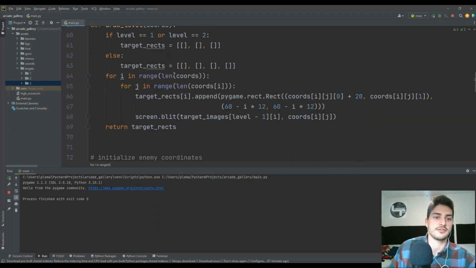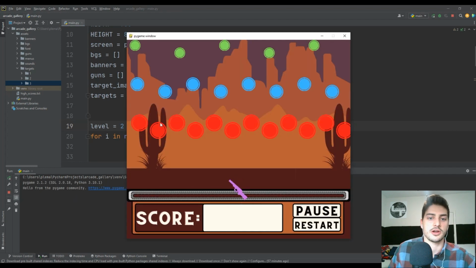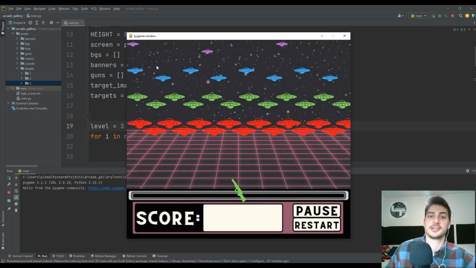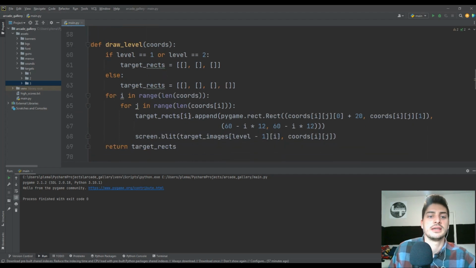Let's go ahead and change the levels to 2 and 3 just to kind of see where everybody starts. So this is where our plates will start. And then let's look at where our UFOs will start. And there should be a lot. Yeah, you can see we've got that 4th tier even, which is really cool. So shooting them doesn't do anything yet. And also we don't have any way of moving between levels when you've shot all of your enemies.